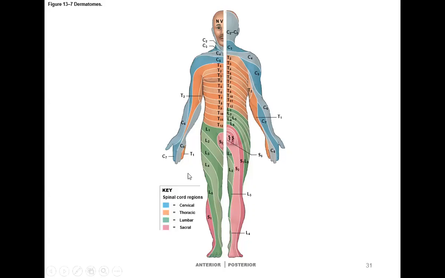Whenever you're looking at this, what this means is if we have a patient who cannot feel anything on the lateral aspect of their forearm in the antebrachial region, then that means we could have a problem with the C6 spinal nerve. Maybe. We always have to be a detective and investigate a little bit further. So this could lead back up to damage at the spinal nerve level, or this could be something that's actually occurring that's causing damage just in that forearm level. So we have to evaluate and look for other clinical indicators as well.